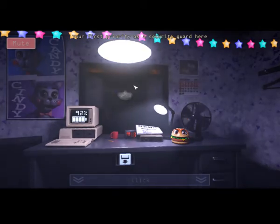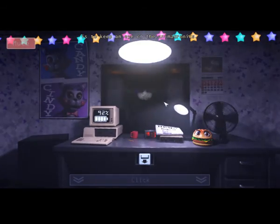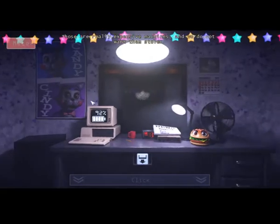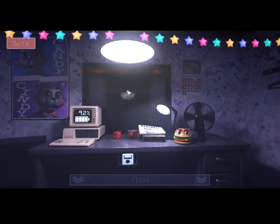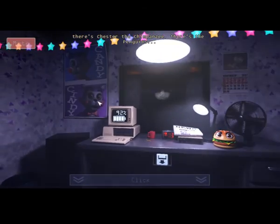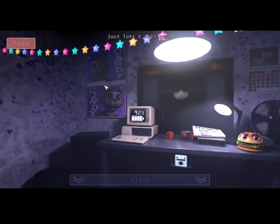Your first priority as a security guard here is to keep an eye on the animatronics. Those are really expensive machines, and we do not want them stolen. And you keep an eye on them through the cameras. We have quite a few animatronics here at Candy's. There's of course the cats Candy and Cindy, there's Chester the chimpanzee, there's the penguins, just lots, I tell you.